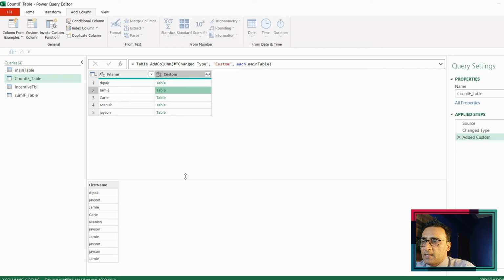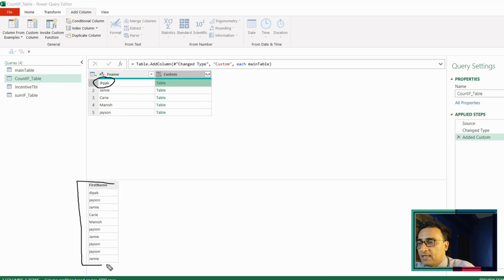Now, you need to understand one thing before I start writing the function, because writing a function is very easy, but we should understand the concept. In this list, there are so many people. Our job is to find this person in this list, where exactly it is, and then find out the total count of this person.